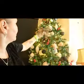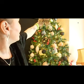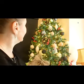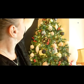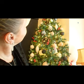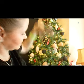I've had this for three years. I don't think I've ever used it. It's a black and gold color, but I don't really want to overdo it. So I might put it up over there. It'll be looking good.